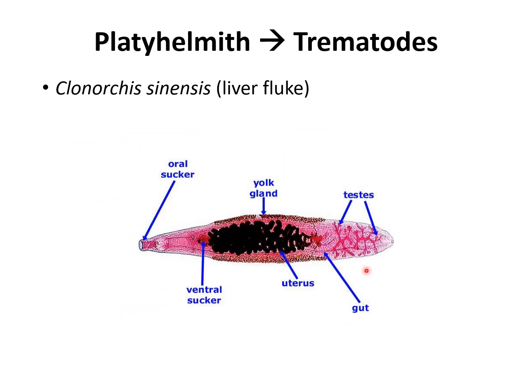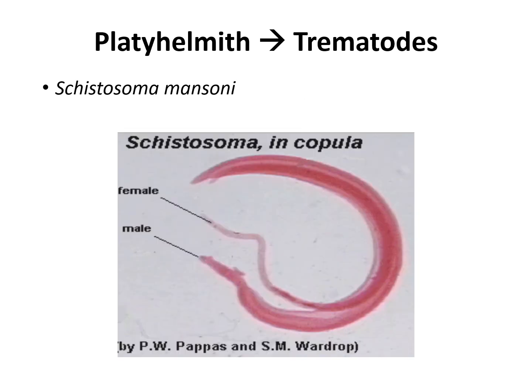This is how a liver fluke looks. Remember how I said the liver flukes in general look flat and they don't have any segments. So this is how a liver fluke would look. The liver fluke, by the way, is its common name. This is the scientific name. And they are under the group of platyhelminths, those flat worms, and they are under the subgroup called trematodes. Another platyhelminth that's also under the group of trematodes is Schistosoma mansoni, and it looks something like that.